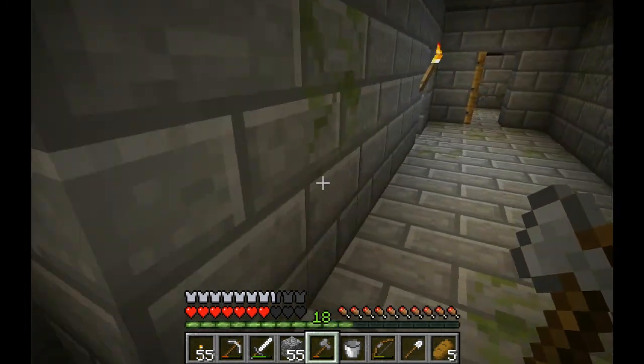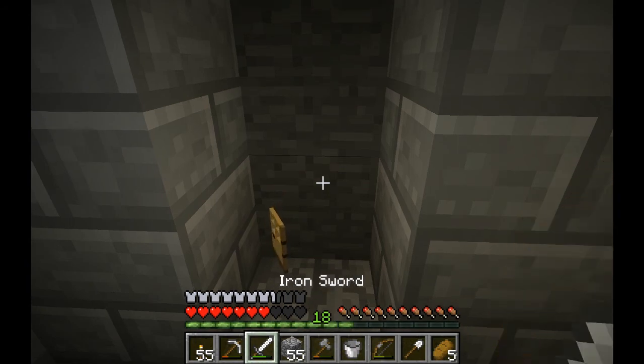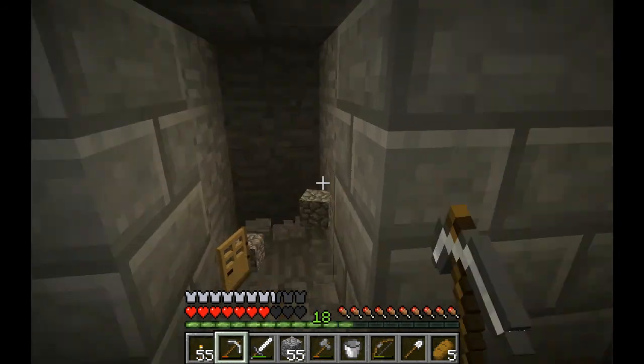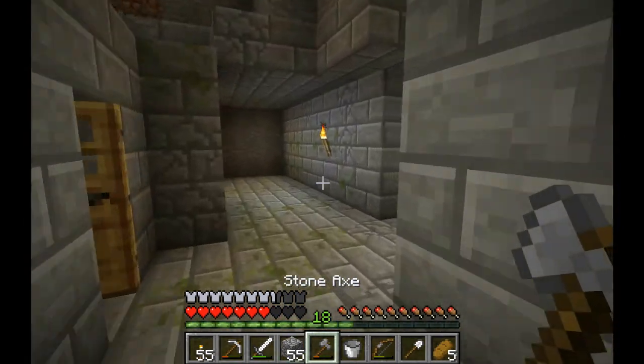This is like the trolliest door ever. It leads to like nothing behind there. Yeah, Stronghold generation's pretty interesting. Another one. I'm not dealing with this.